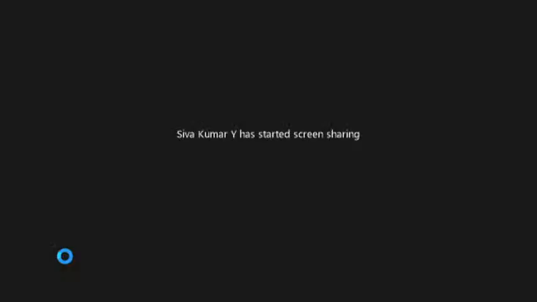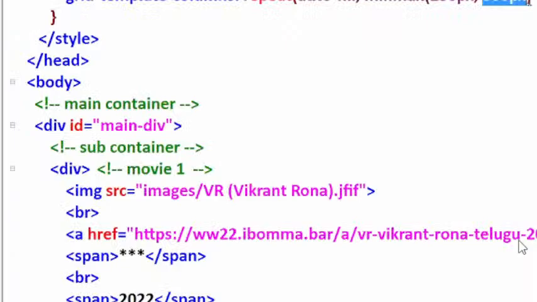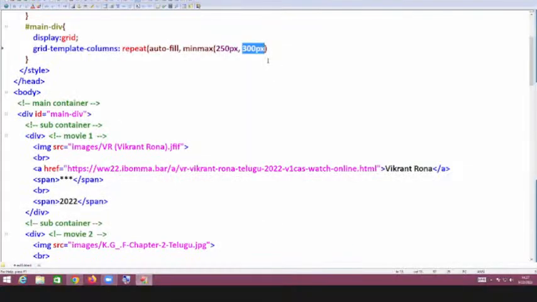Recording in size progress is 300 pixels. But instead of 300 pixels, better to go for another option. What is that other option, sir? We have some automatic measurement calculations, sir: 1fr. Fractional pattern, one fractional pattern. fr is nothing but fractional. fr is like px; fr is the shortcut, sir.